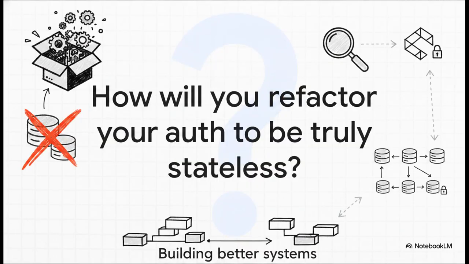So we've completely opened the black box. You now understand that JWTs aren't magic at all. They're just elegant cryptographic tools that let us build massive, scalable, stateless systems without hammering our databases. So I want to leave you with this provocative challenge. Take a good look at the systems you're working on today. Where are you currently relying on heavy stateful session lookups? And how will you apply these first principles to refactor your current microservice authentication to be truly stateless?